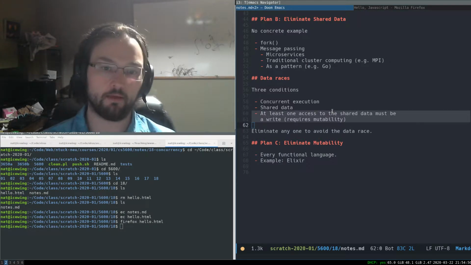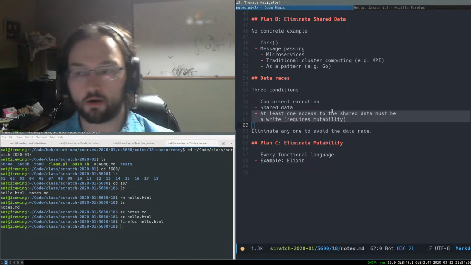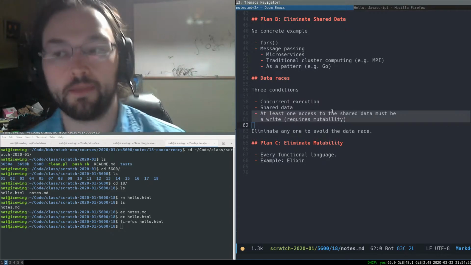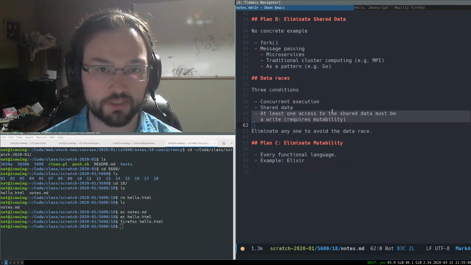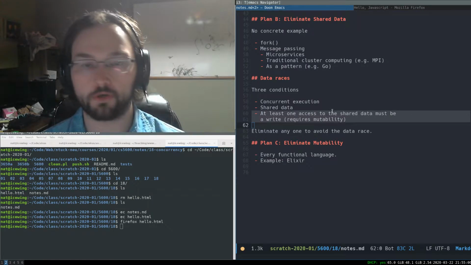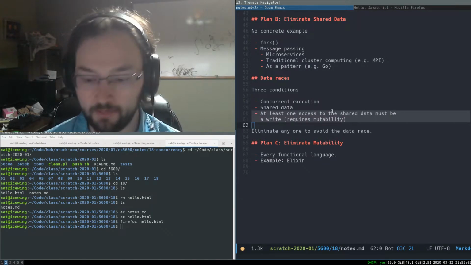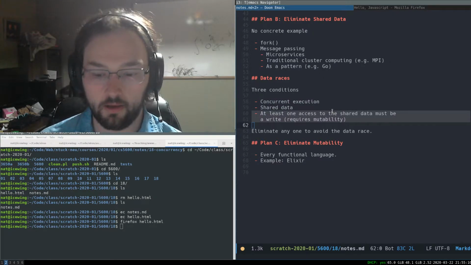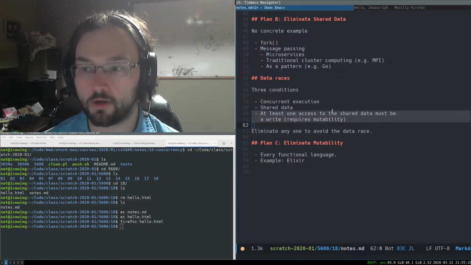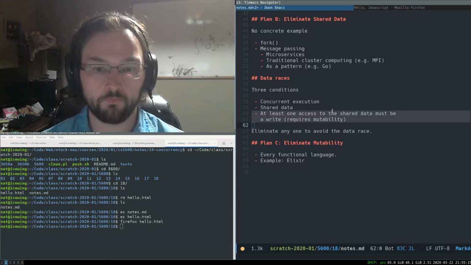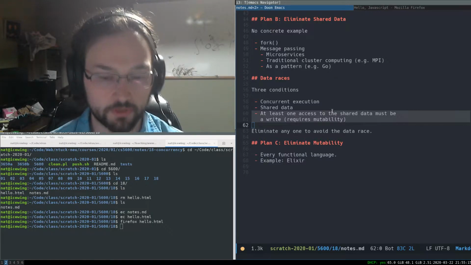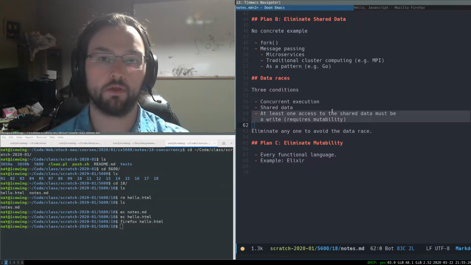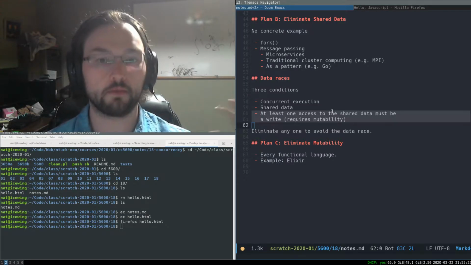As soon as you don't have mutable data, then you aren't going to have data races, because you can't mutate the data anyway. That does require some work to program in a functional style, although once you're comfortable programming in a functional style, it doesn't seem like that much work. But we're going to look at a concrete example of how we can get even more benefit from moving to this functional style and taking advantage of a system that is really built around working in a functional style with concurrency.